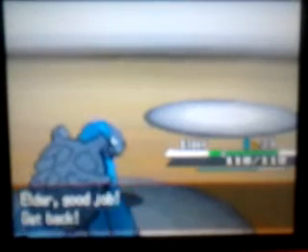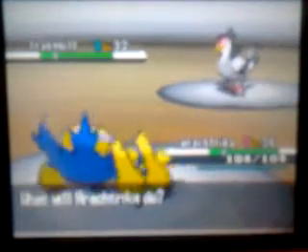so I'll switch into Electrica, use an Electro Ball, and hopefully that will end the battle pretty quick. I actually could level it up to level 37. And Worker Cliff is now defeated.